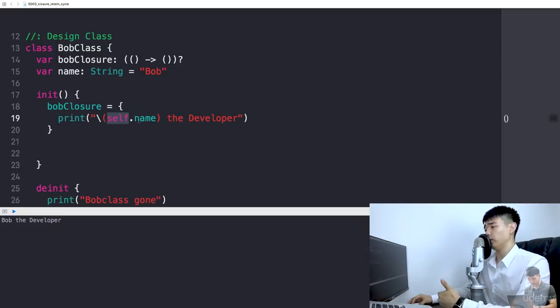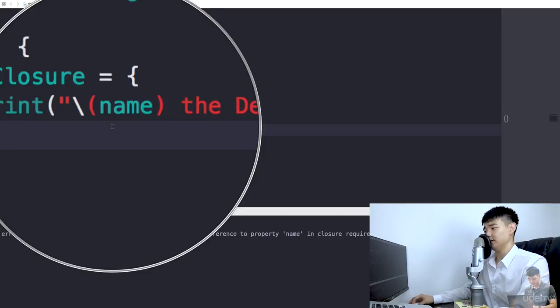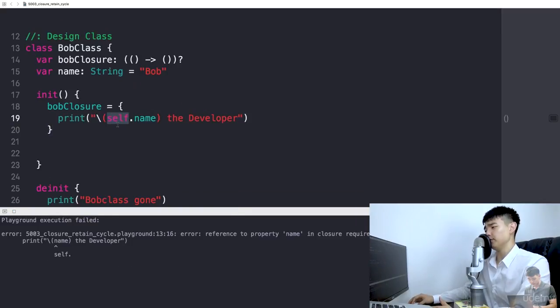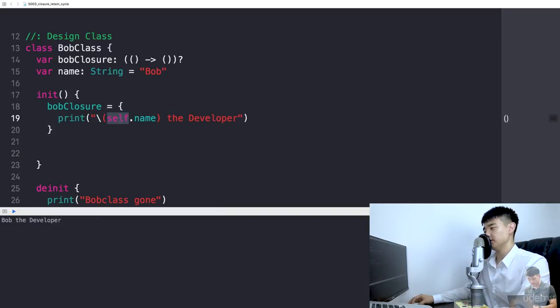This is a way for Swift engineers to tell developers, hey, you are accessing a property of self within the closure block, so make sure to check for a possible retain cycle in the future if you're using classes. It's like a warning sign. That's why you have to use self, and that's the rule within a closure block. It's a declarative way of saying that this is quite dangerous. This is not a good thing.